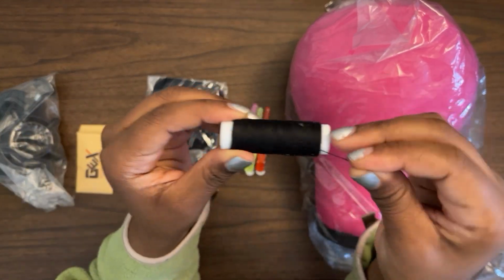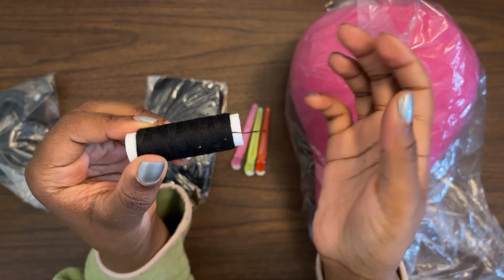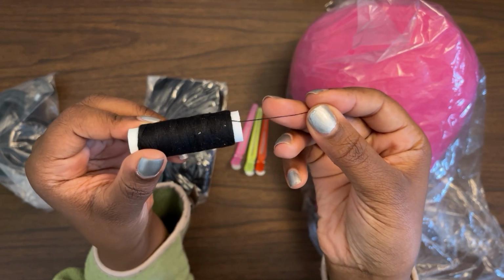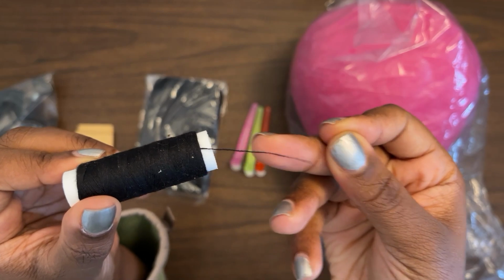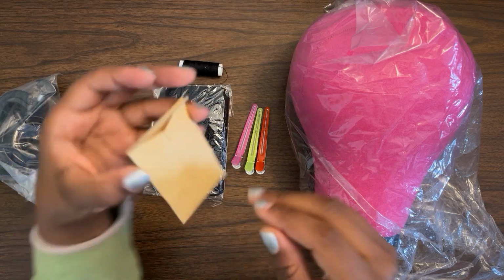Some thread. Now this is thin. This is pretty thin. The thread that I use is probably 2 or 3 times thicker than this, and I'll actually show you that thread, but this is pretty thin. I may use this for something else or just to hold something in place temporarily, but yeah, it's cute.